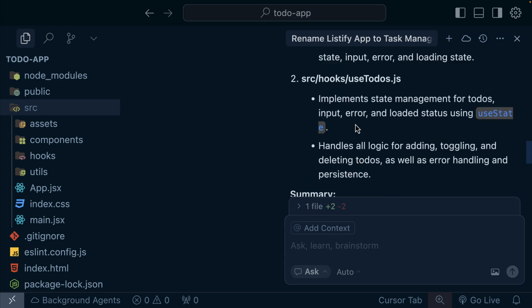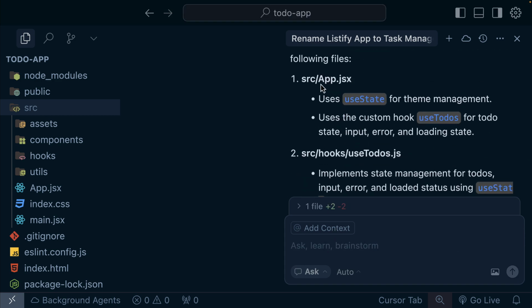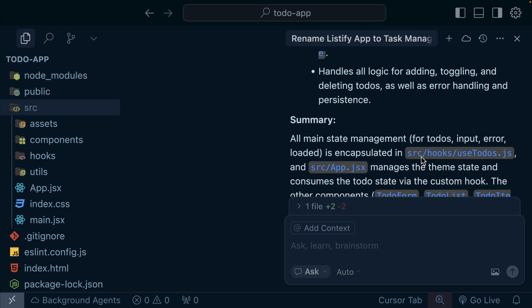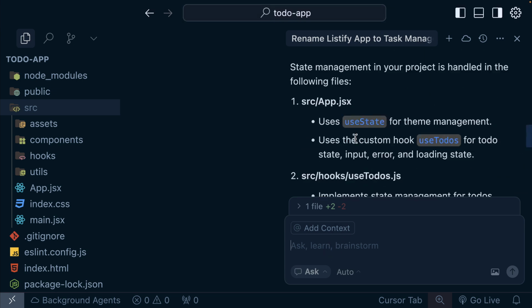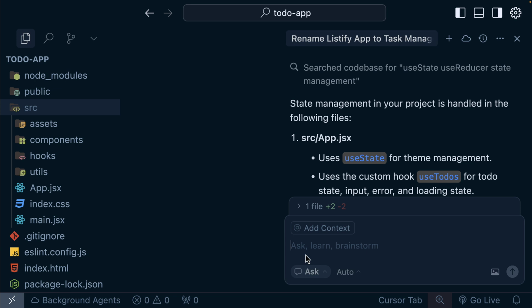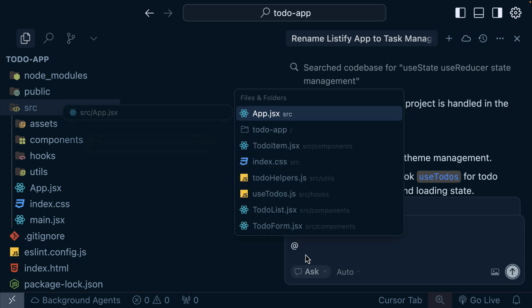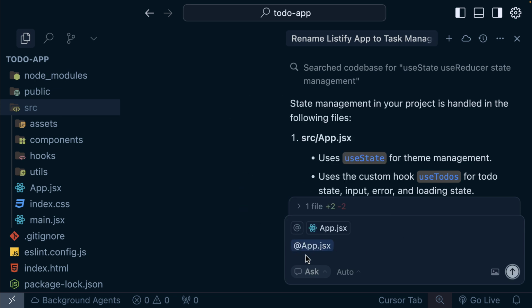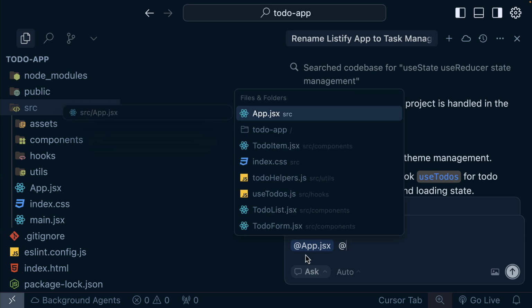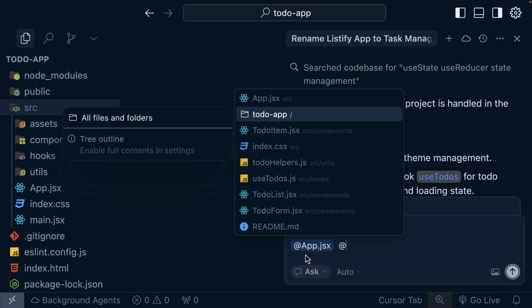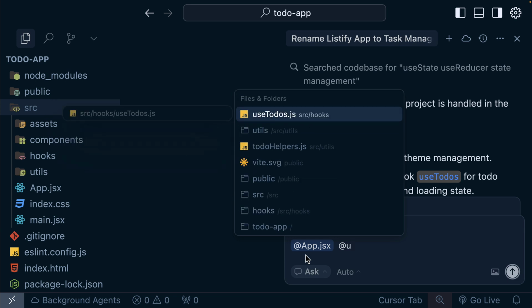Alright, we have the files, and that is App.jsx and the useTodo hook, so two files now. Here I'm going to make a reference to App.jsx as @App, and then reference more files, the useTodo files, and then the folder utils.